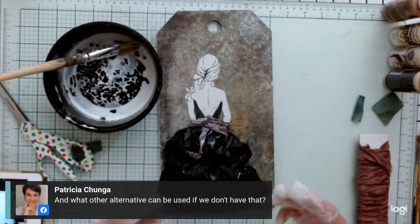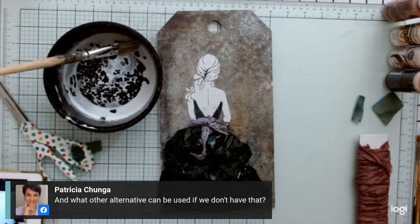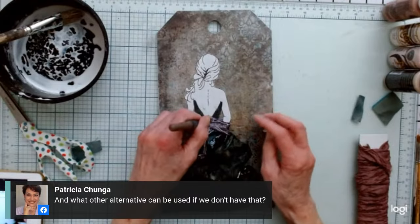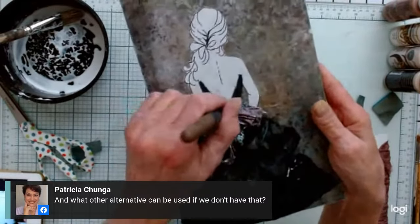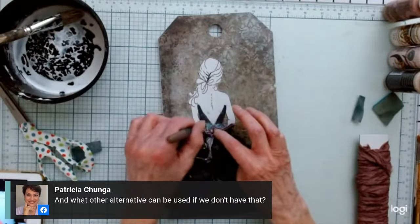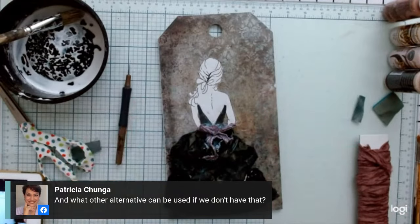And it's not permanent. So, you know, take it off if you don't like it. And once it starts to dry, you can shape it a little bit easier. It's a little hard to manipulate when it's wet, which we will do. Let me get a little pokey tool here. Let me bring this a little bit closer. What I'm playing with is the bow. I'm trying to get it seated. Once it's hard, you know how sometimes when you go to drape something, it just kind of hangs there? This way, at least where you put it, it's going to stay, and also attached to the dress. Okay. Let me hit that a little bit.